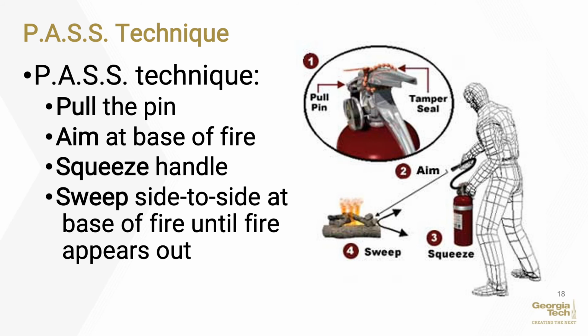Most fire extinguishers operate using the following PASS technique: pull the pin, this will also break the tamper seal. Aim low, pointing the extinguisher nozzle or its horn or hose at the base of the fire. Do not touch the plastic discharge horn on CO2 extinguishers. It gets very cold and can damage skin. Squeeze the handle to release the extinguishing agent and sweep from side to side at the base of the fire until it appears to be out. Watch the area. If the fire reignites, repeat steps 2 through 4. If you have the slightest doubt about your ability to fight a fire, then evacuate immediately.